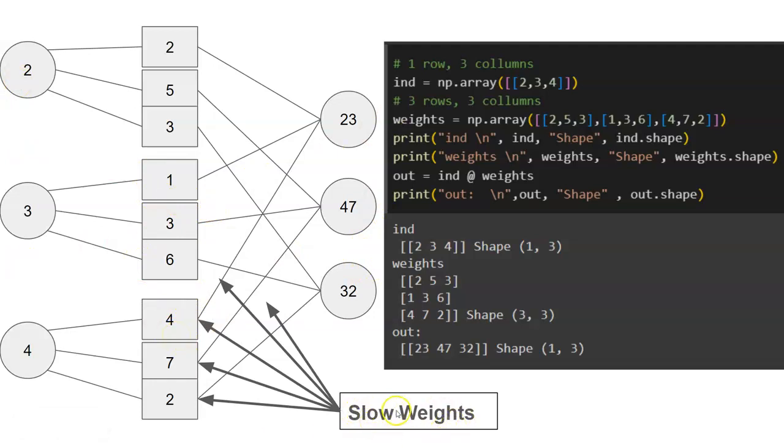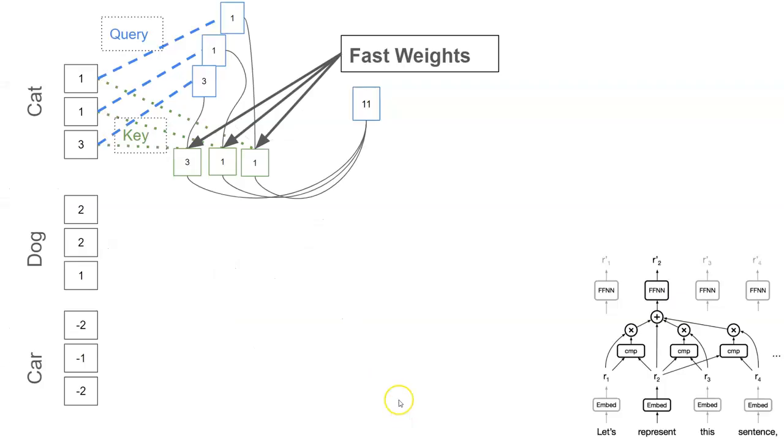So we call that slow weights. Okay, that's important because these are not slow weights. You can see them as fast weights because they change not after training but by the input. Okay, so imagine we are now using the network. We are adding cat 113 in, and we get something out. And next time maybe we put a dog here, 221, and these will be changed, and this one. These will change. So these fast weights may change for every time we call the network or use the network, not when training. So they are fast weights.